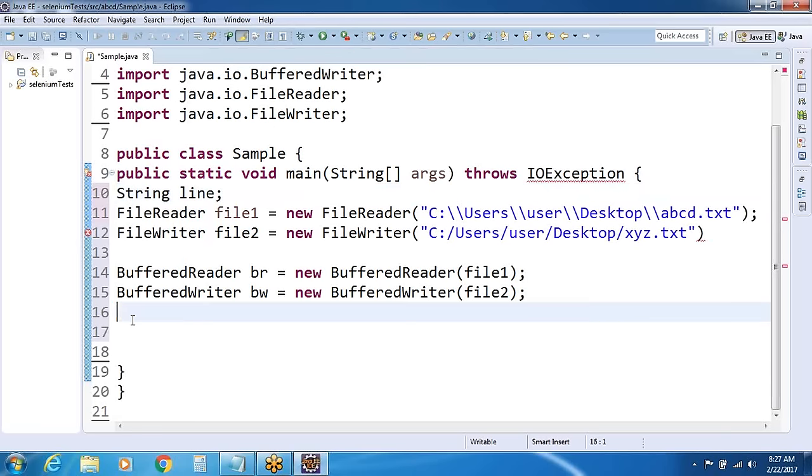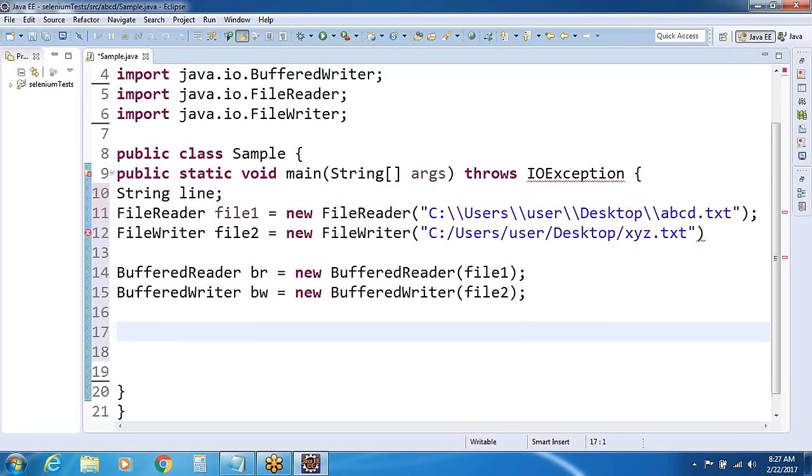Next, after the 15th line, write a loop structure. Read data. After reading, immediately we can write data. A single loop is enough. For writing, a loop is optional. Reading loop is required. We need to read line by line.